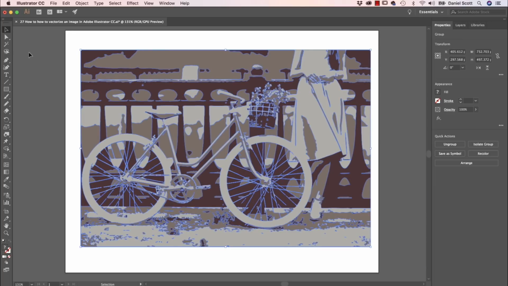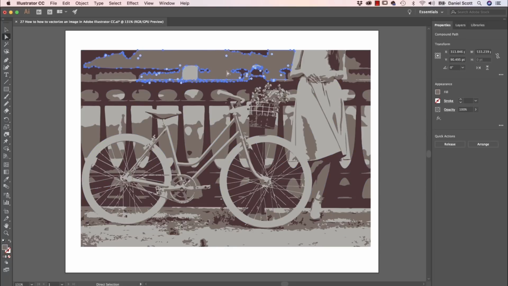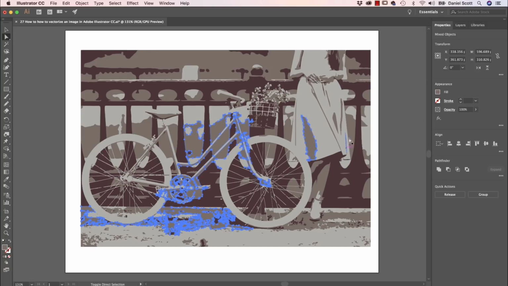What I'd like to do is use my white arrow, click in the background, and just click on one little part. You can see I can drag it off. So I've turned it into lots of little shapes. Now, say I want to recolor maybe this color. Now I can hold Shift and go crazy trying to select them all.